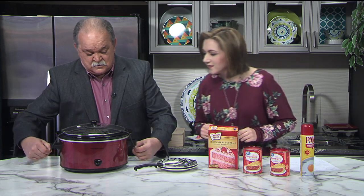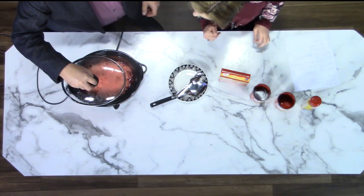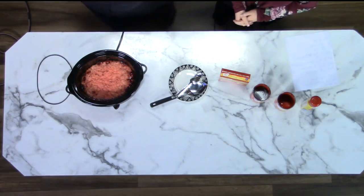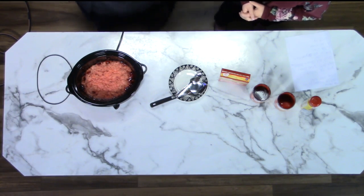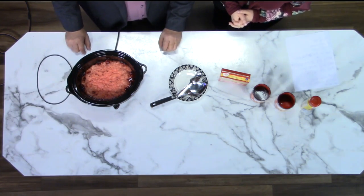I'm really excited. All right, let's see here. I'm going to take the top off. Wow! Oh, and it is very Valentine-y, too. Yes, that's why I picked it, because it's pink. I'm going to put this back here. And it smells good. Do you smell it? It smells like great strawberries. It's still bubbling a little bit and everything.